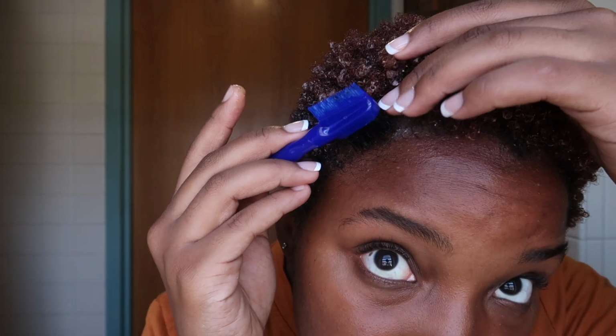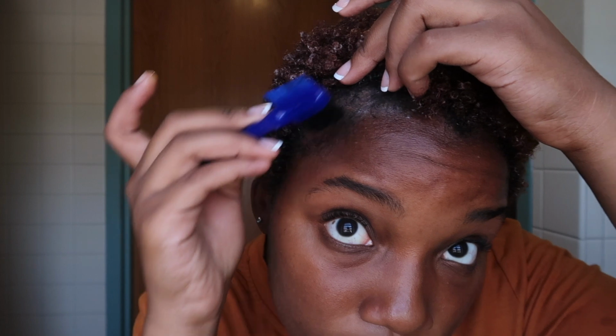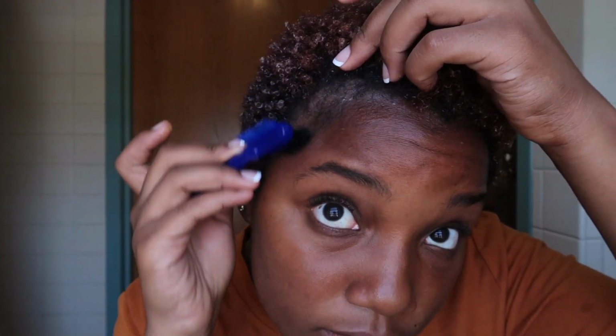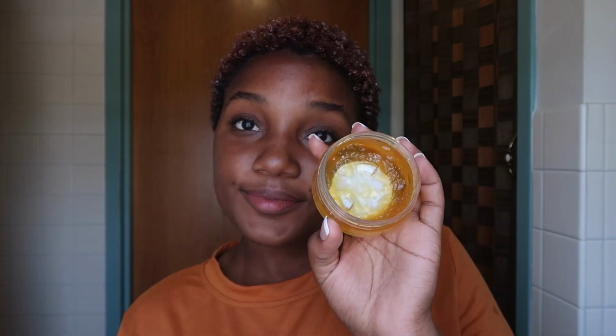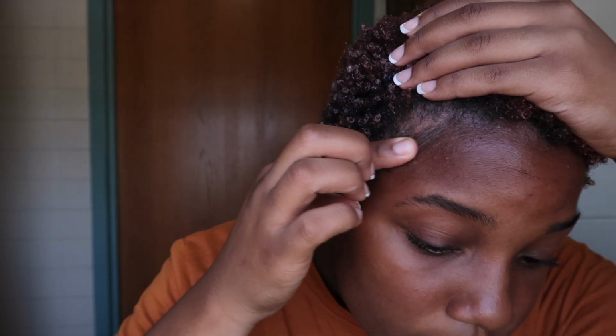So the first thing that you're going to do is just brush your edges away from the rest of your hairline, just so that way you don't get that edge control mixed in with your hair. You're going to take a little bit of edge control and lay it onto your edges just to slick it down. Ooh, and the camera fell. Okay, we're back. So you're going to just slick your hair down with that edge control and repeat those two steps on the other side of your head.